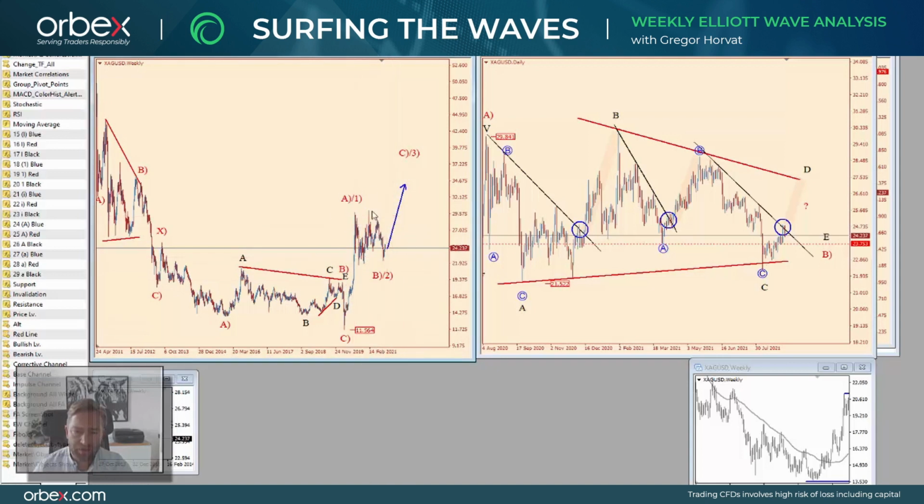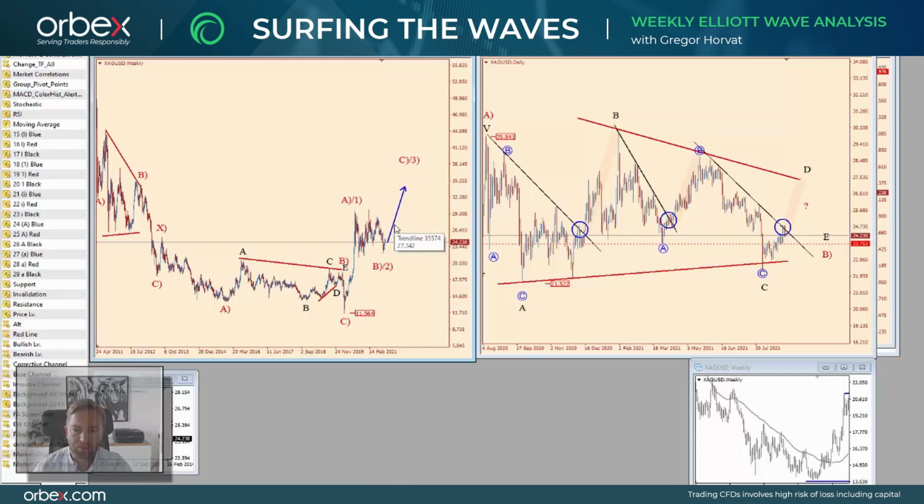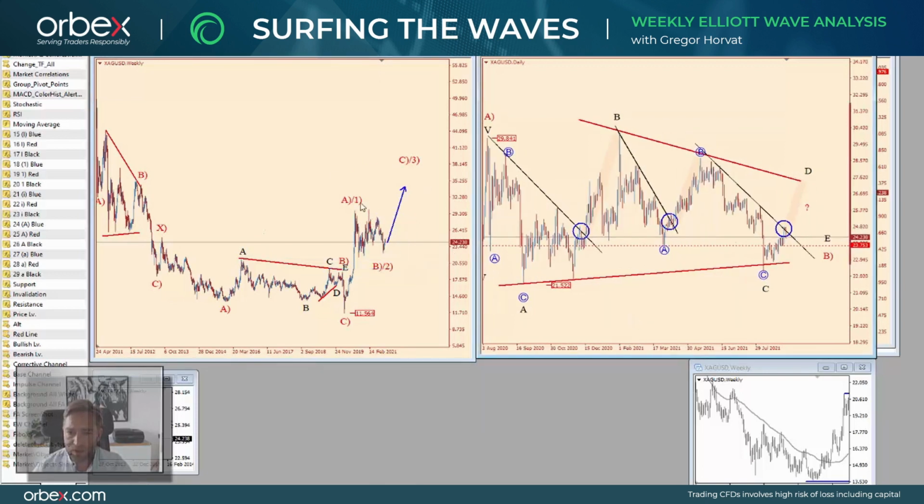So I think this makes a perfect case to be a potential correction on the way up, because prices are choppy, tricky, not very clear and directional. And usually when that's the case, the characteristics suggest that this is a correction. Also, we have some very nice supports down here, so either we see a very deep pullback, or maybe we'll just remain sideways here in consolidation, like a potential triangle. But in either case, I think that sooner or later we will see a recovery.